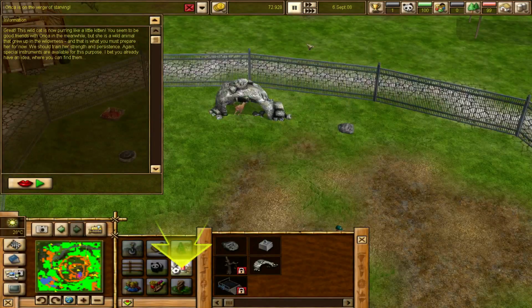You seem to be good friends with Onca in the meanwhile. But she is a wild animal that grew up in the wilderness. And that is what you must prepare her for now. We should train her strength and persistence. Again, special instruments are available for this purpose.